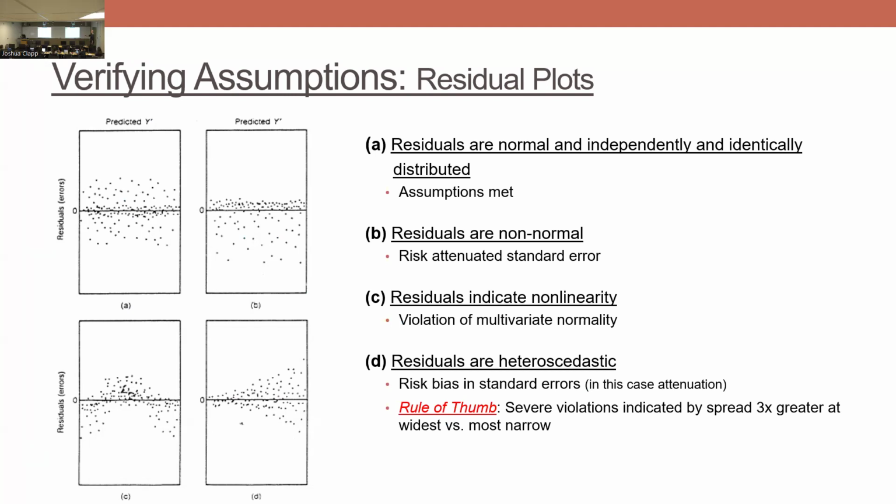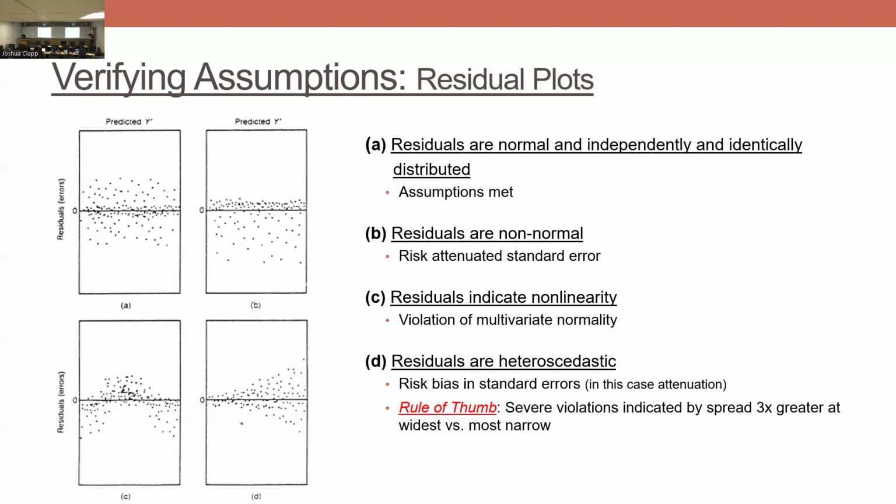If we're looking at panel A right here, when we're plotting out our residuals, our x-axis is our predicted value and our y-axis is our residuals. So the x-axis is y hat essentially, right? And what we want to see is something that looks like this. As my predicted value increases, my residuals are pretty tightly packed around that line. As they get out, they start to spread out.